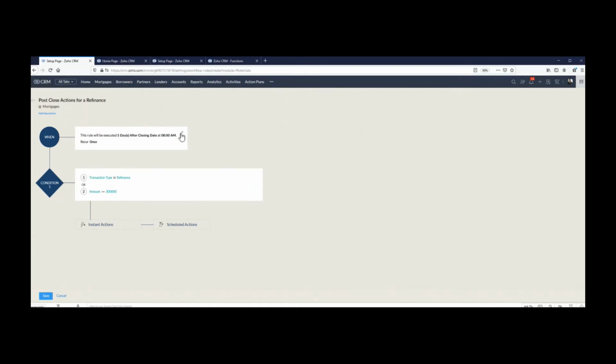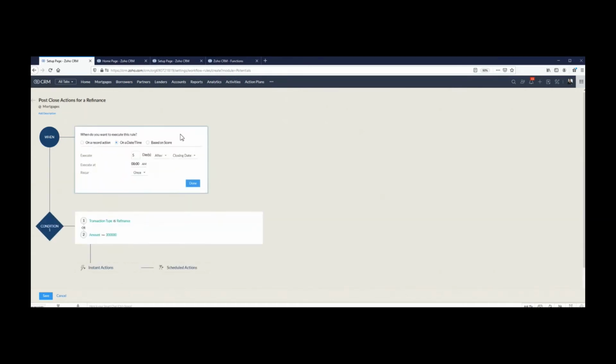So first off, up at the trigger, I really like this recur. So this will only happen if it's a date time, this option. But I can come in here and I can say, hey, I want this to recur every single month, right? So maybe it's not every month, maybe it's every year, right? So some people do this option if they want to do mortgage anniversary emails, right? So every single year, it's just going to be recurring. And that's how you can do that here.